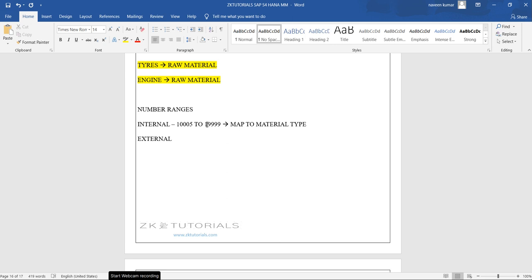Coming to the second one, the external number range. Why do we need an external number range? Already the internal one is working perfectly, right? Because it gives automation, an automatic number. But some customers will not accept this internal number range. Why? Because only numbers are possible here. You can see only numericals. Certain companies will need something different, for example alphanumerical.